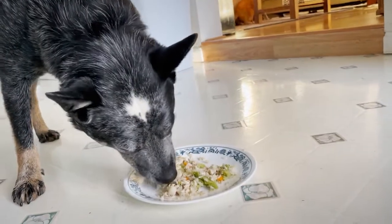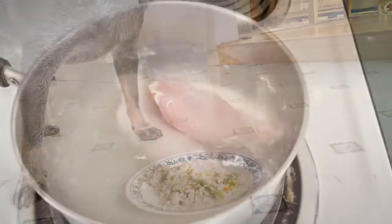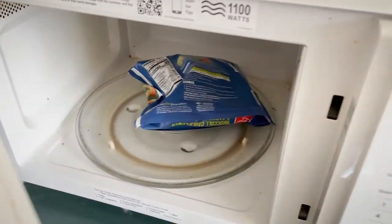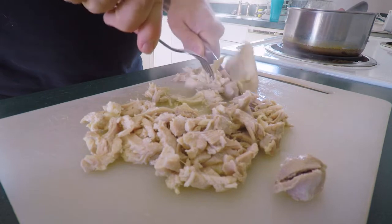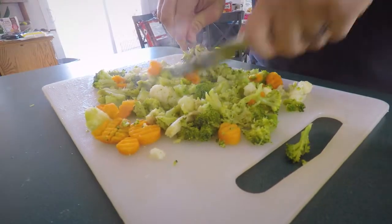We're going to make a smaller batch of food since Valjean will get picky even about his homemade food if it sits in the fridge too long. We'll take three chicken thighs and boil them until they're cooked through. Meanwhile, cook one cup of rice and heat up the veggies however you like. Once the chicken is cooked, remove it from the water and let it cool before dicing and slicing it. Mix the chicken with the rice, then cut up the veggies as well and put them in the mix too. Add a little bit of chicken stock then mix it all together.